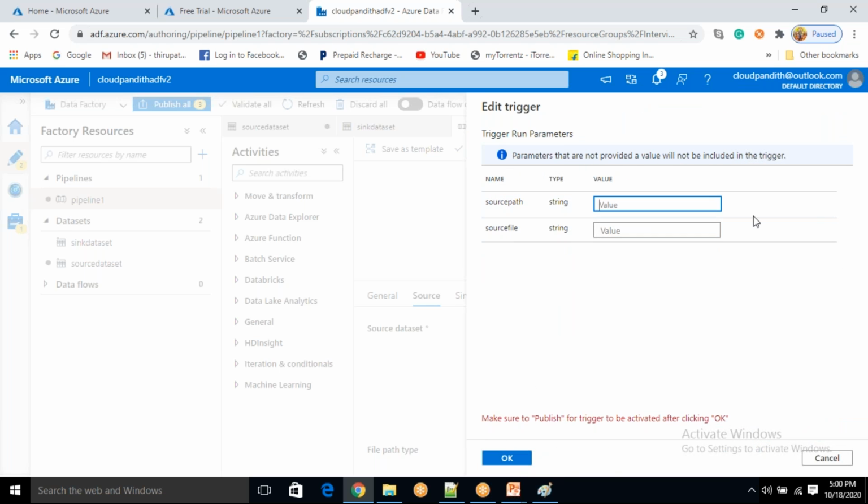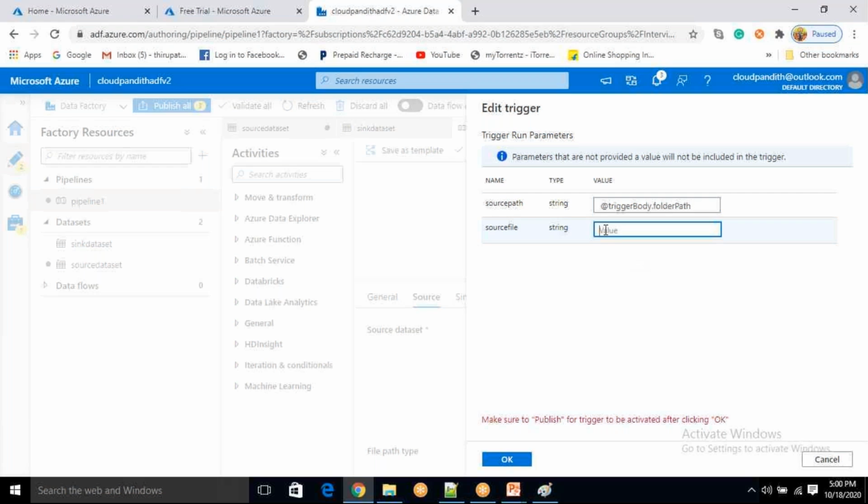To get the path name and the file name dynamically, you need to say here trigger body dot folder path. Next here, trigger body dot file name.